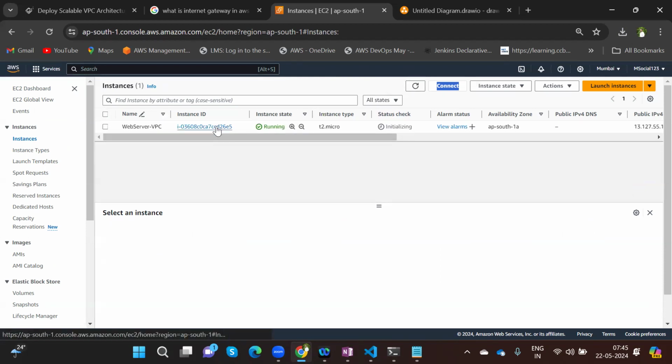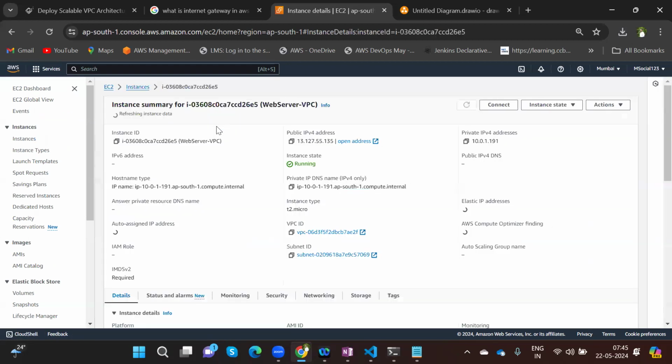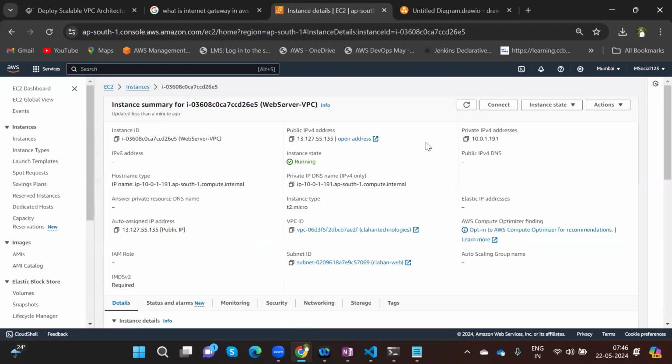Before I try connecting to my instance, I click on the instance ID. Look, you got the public IP address and the private IP address, but you don't find the public DNS name; we got the private DNS name. You see where exactly your instance is running right now. Your instance is running in the client technologies VPC. If we go to the subnet ID, look at which subnet your instance is running in. Now we'll connect to this instance, convert it into a web server, deploy my application over there, and see how to access the application from the internet, whether we are able to do it or not.